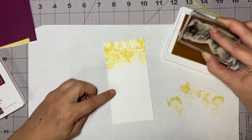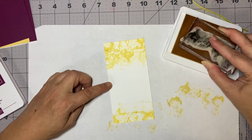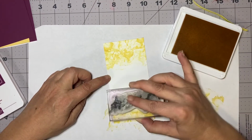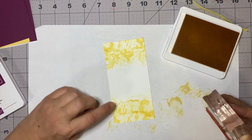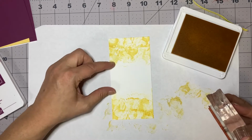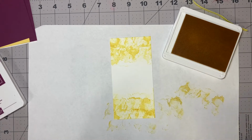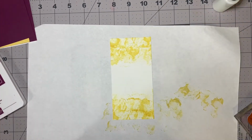So I did the top. Now I'm going to flip it around and do this a couple times down here. And you can make this as light or as dark as you would like. So I kind of went a little bit darker towards the bottom, and then you can see as we get to the center, I did have a few places where it's a little bit lighter. I'm going to go ahead and clean off my stamp here using my lovely chamois, one of my favorite things, and pull out the Rich Razzleberry ink.